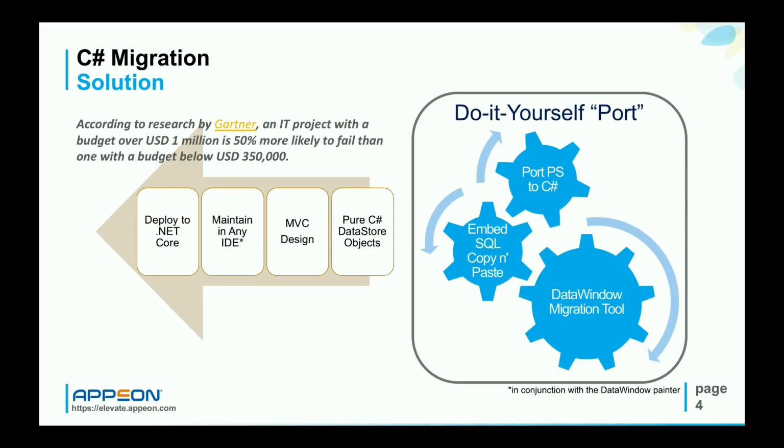And you'll be able to deploy to the .NET Core, and as I mentioned, that's important because it's high performance, open source, and cross OS. And all of these things would be exposed as REST Web APIs, so it could be consumed by any client, including your current PowerBuilder desktop application.